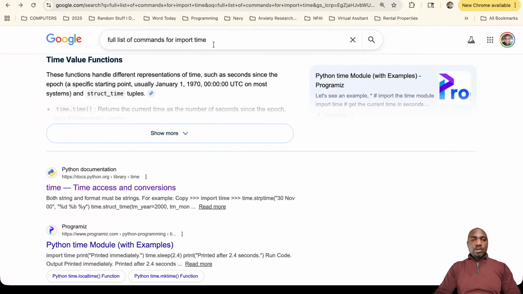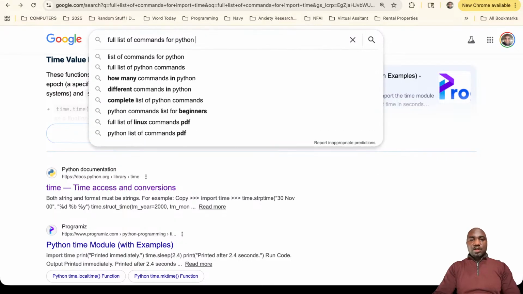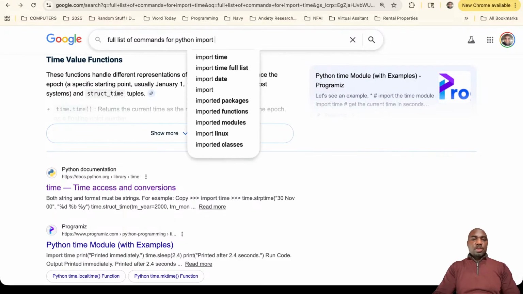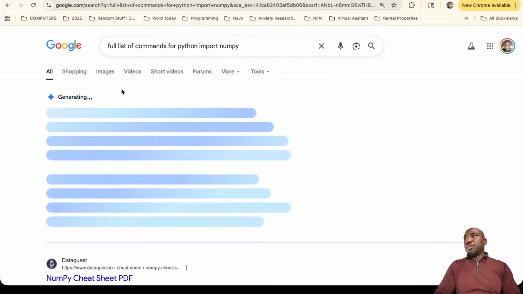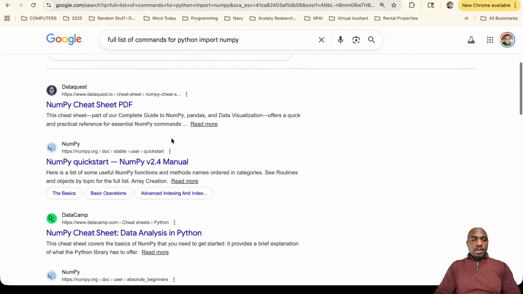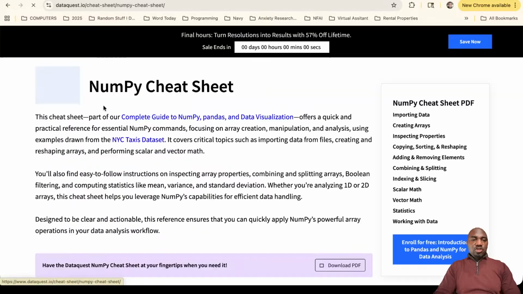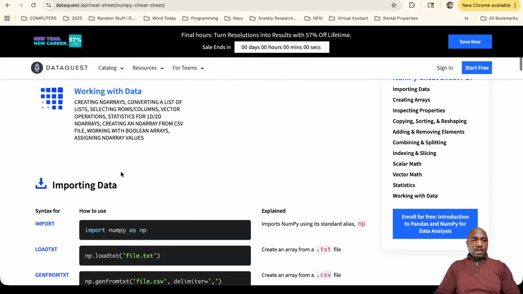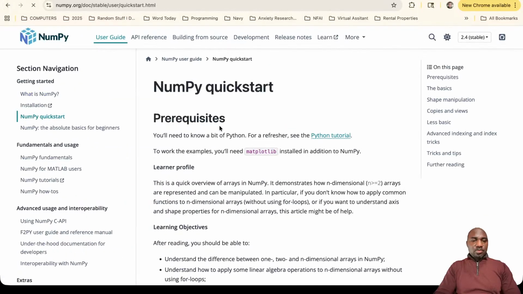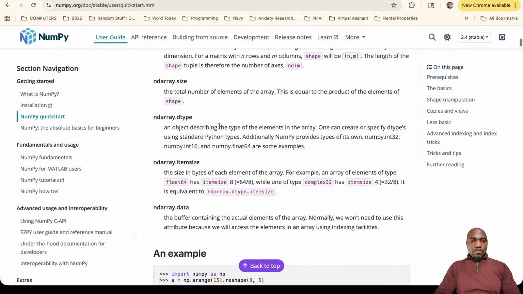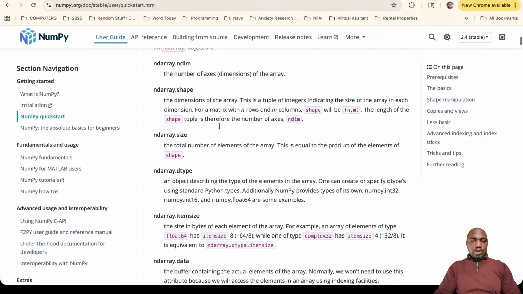Full list of commands for Python import NumPy, which is one you'll probably use a lot. And a NumPy cheat sheet, and this is a PDF. Unless we don't want a PDF, we want quick start, ndarray, shape.